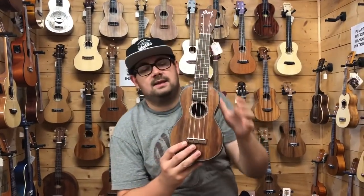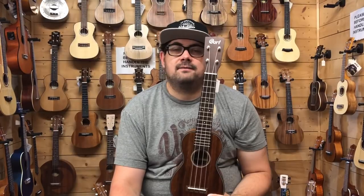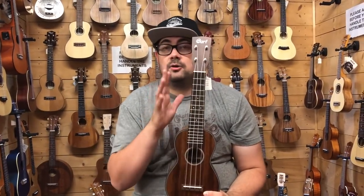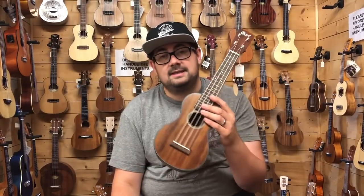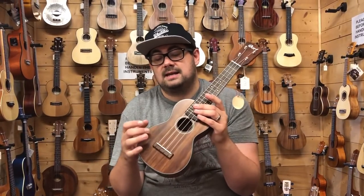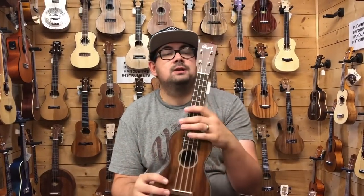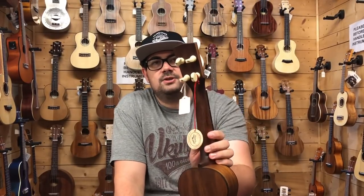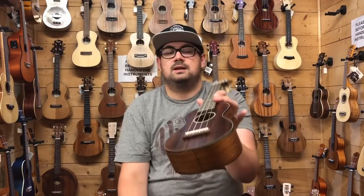The next ukulele is made by Kourt, who manufacture everything. If you've ever played an Epiphone guitar, a Squier acoustic, or some Ibanez acoustics, Kourt are behind the factory in China that makes a lot of these instruments. This is their very own ukulele — they do soprano, concert and tenors in the same finish. This is all solid Tasmanian blackwood, an Australian strain of acacia, with a rosewood fingerboard and bridge. It's also the first ukulele on this list that features friction tuners — they don't appear to be branded but are very easy to use.